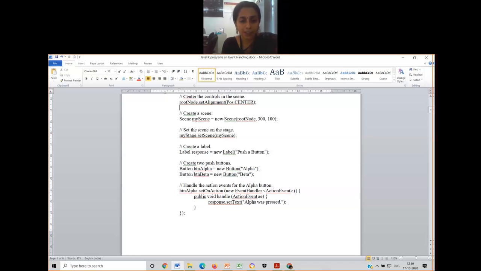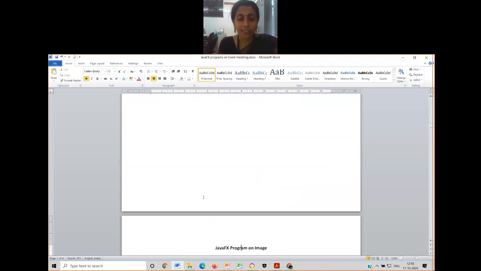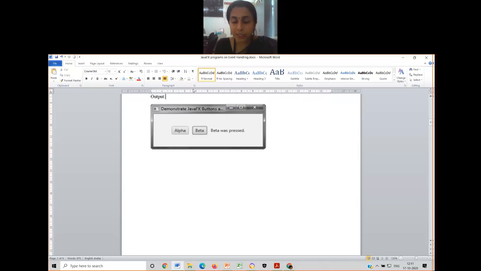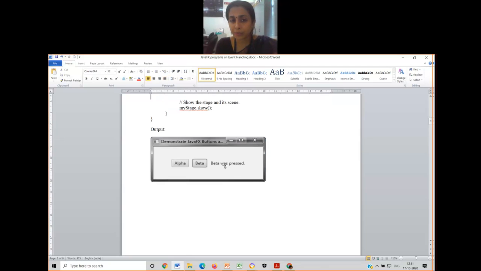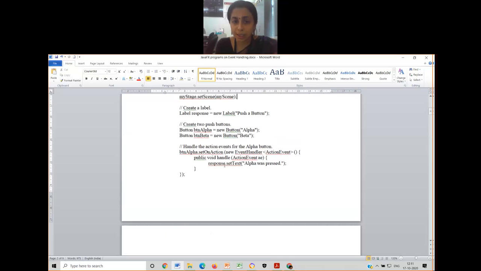Next, what is available in the diagram? Just have a look at this. Next, what is available? There are two buttons. So next, our task is you have to create two buttons. So this part I will take it later. Right now I will not bother about it. Okay, now I will create two buttons.